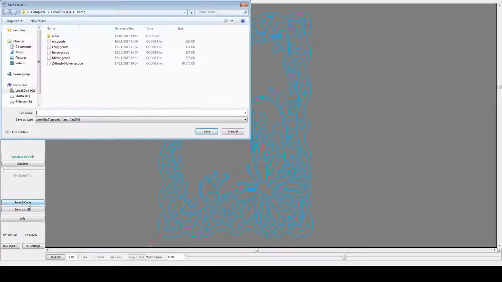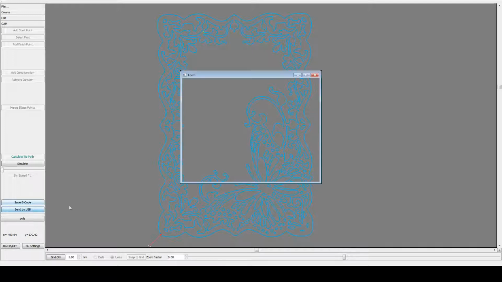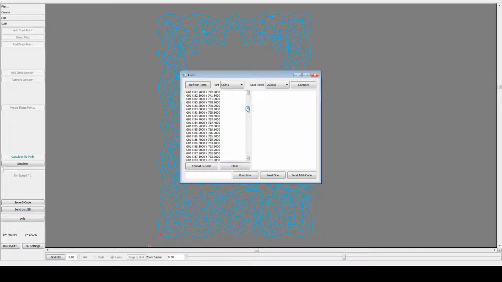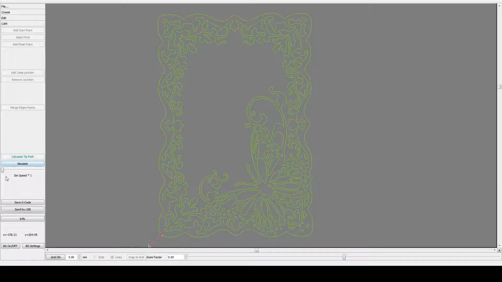Now we can simply save the G-code as mirror. Okay, I replaced that because I did that before. Or we can send it to the controller, or we can simulate it. Of course, the speed of the generation and the size of the material are taken into consideration in the simulation. That's a standard speed, sped up by some parameter like 45 times.